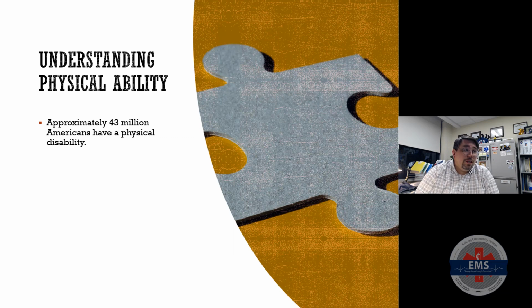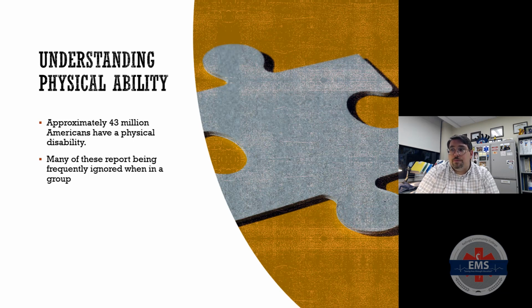43 million Americans suffer from a physical disability. We oftentimes are going to find where they feel like they're being ignored because of a physical ability. We need to make sure that we're making reasonable accommodations for them to get their education. It's very dangerous to tell someone you don't have the physical capabilities to be able to learn to do this. That doesn't mean that they're going to have to be able to perform it. It's the opportunity that you're going to give them to learn, and that you'll make accommodations reasonably to help them complete that learning process.